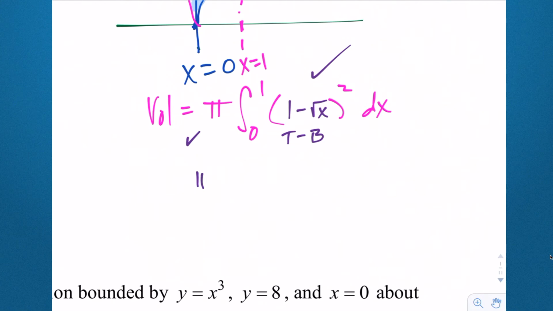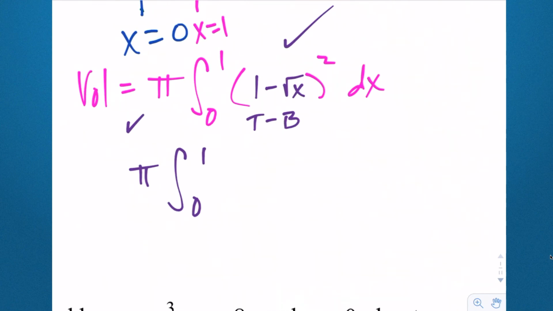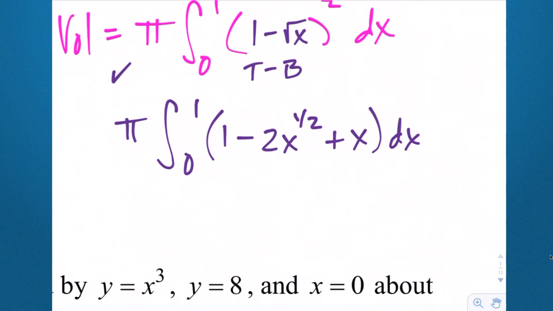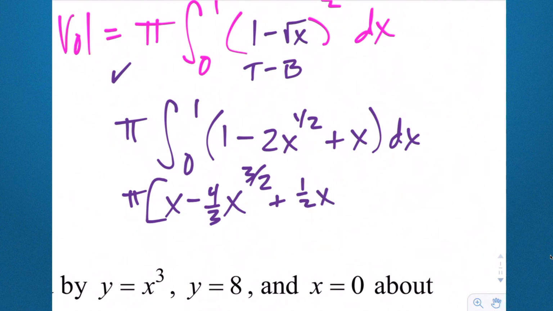Now if you had to simplify that, we're not going to simplify all of these because I'm going to assume that you know how to do that. But this one right here, what would we have to do in order to integrate 1 minus square root of x quantity squared? The inside function's derivative is not on the outside. We're going to have to expand it, yeah. So square, multiply double, and square. And now you have 3 terms. So pi for the ride, we get x, that's going to be an x to the 1/2 plus 1 is 3/2, and a 2/3 puts that as a 4/3, plus 1/2 x squared, evaluated from 0 to 1.